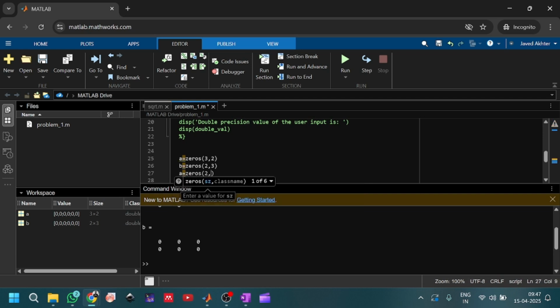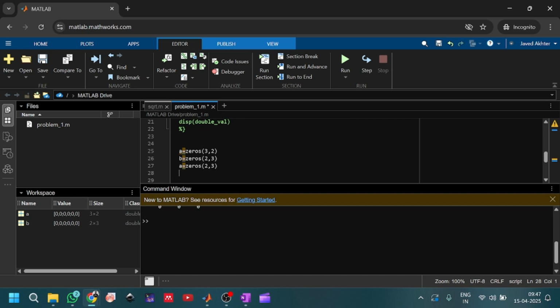If you pass 2 comma 3 here and execute it, you have to write down this ones command and let me run it. Yeah.